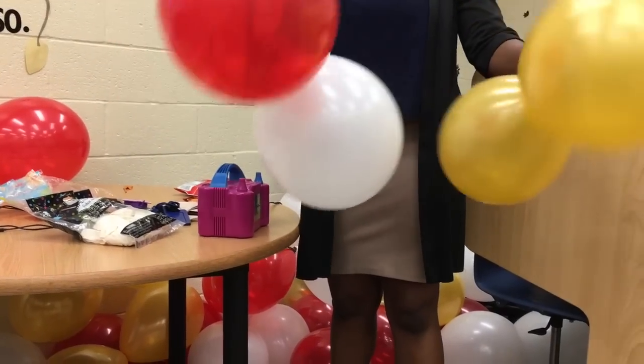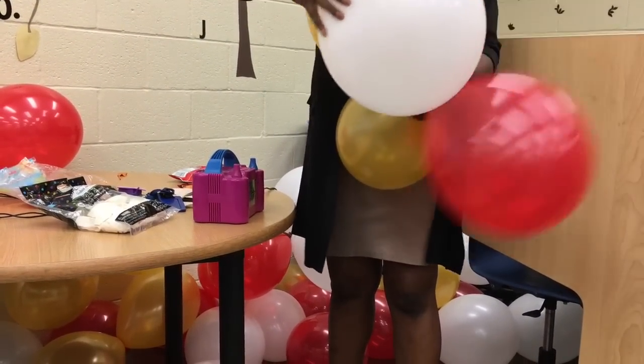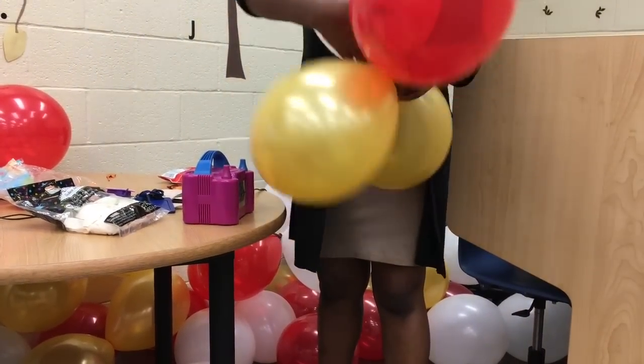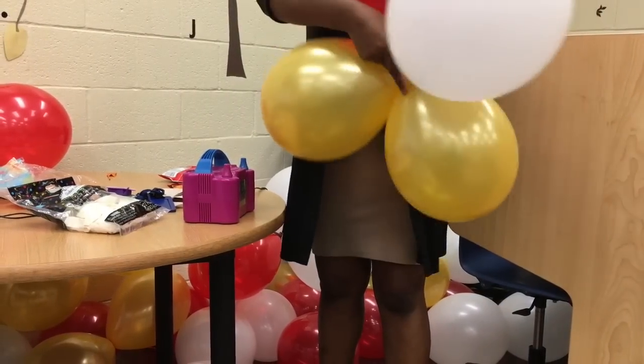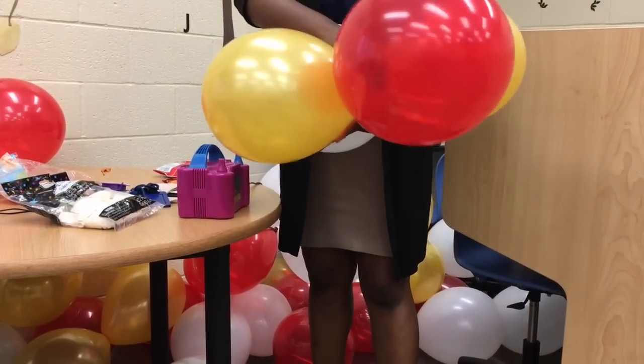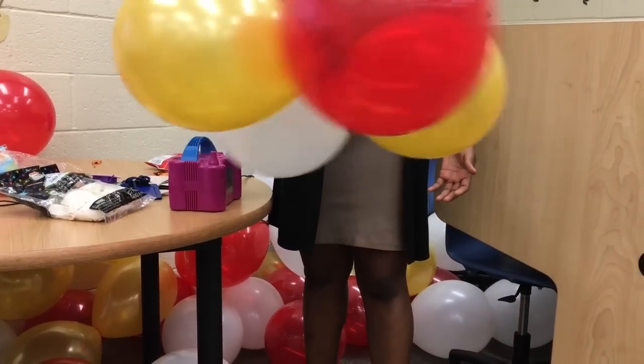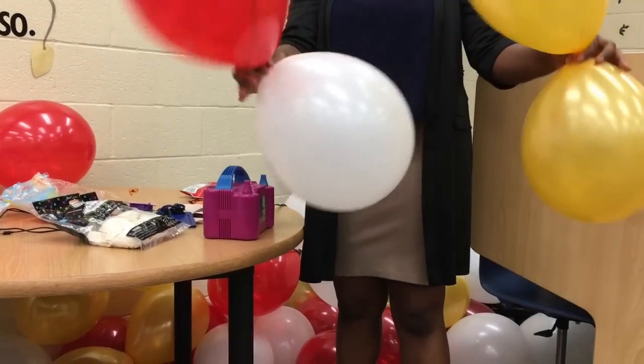For this part, you have to watch closely. All I'm doing is just wrapping the balloons so that they're all on opposite sides of each other. One way to do it is, for example, take the red one and just wrap it around twice so that it's on the other side, and then everything will magically fall in place.